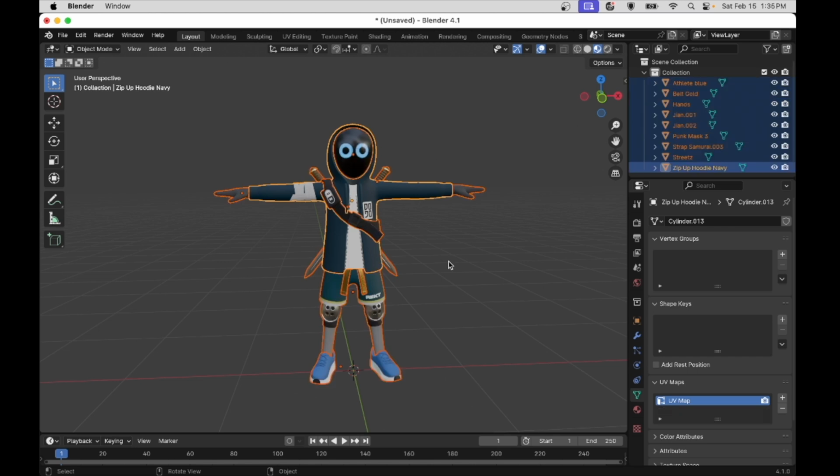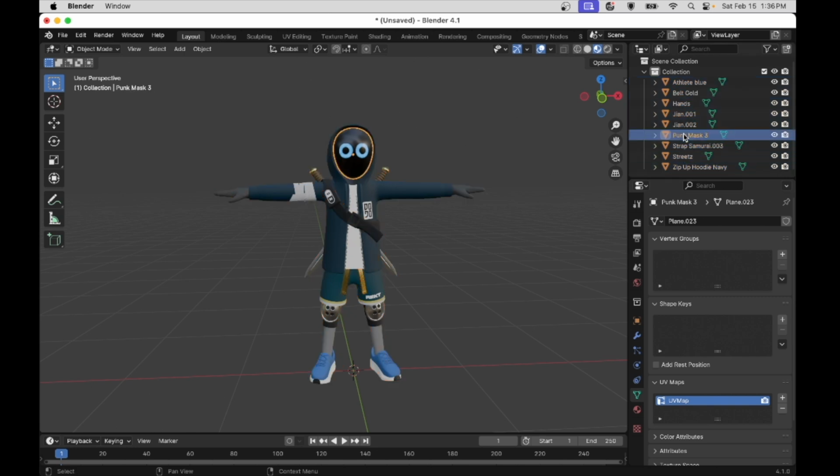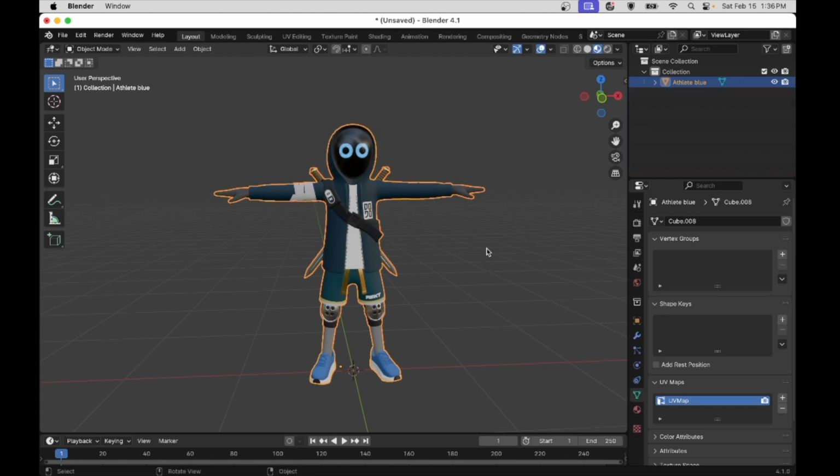I'm going to undo that and I'm going to come in here and make sure all of them are the same. So changing that to UV map with no space, and I believe that's the last one. Double check they're all the proper naming. And it looks like they are. Now if I select all and Command J or Control J, join it, everything shows up as it should, as you can see. So now it's one mesh.